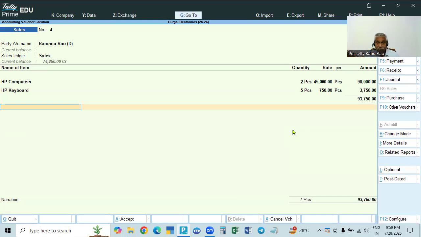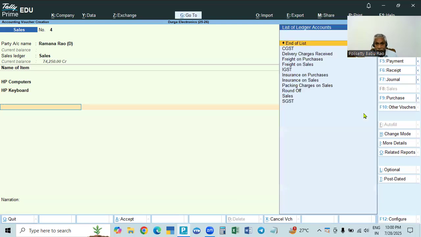In this case, these additional expenses will not be divided among these two items and added to the taxable value, calculating at the respective rate. We will not do that. The items will be calculated at their respective rates. But these additional expenses will be calculated at the normal rate of GST, that is, for services, it is 18%.